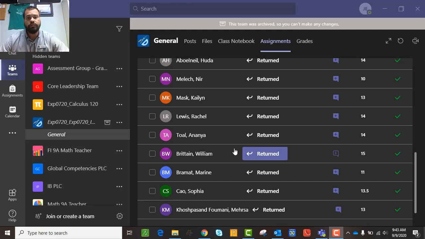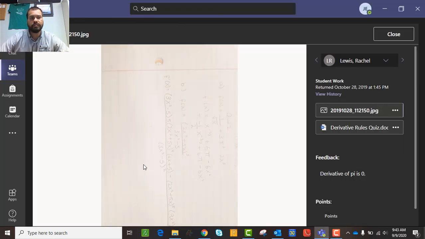So I want to just take a brief moment to discuss how to deal with it if you're getting students to attach pictures of their work when you're assigning something in Microsoft Teams, and the picture is sideways. What happens is you have somebody submit an assignment and it looks like this. So it's not the right way around. Okay. There's a couple of ways to deal with this.